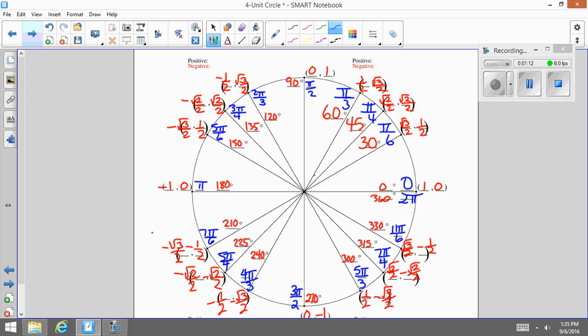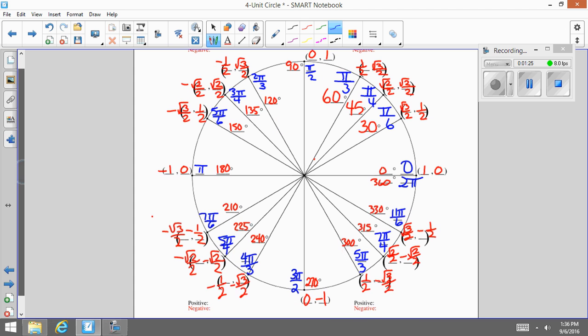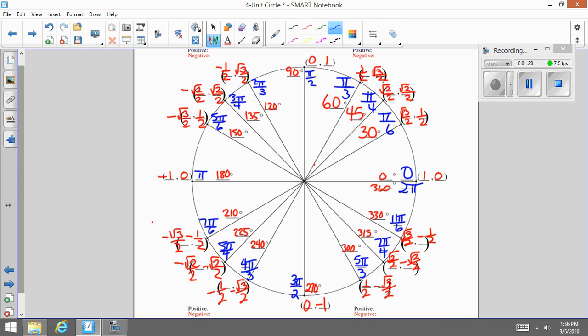All right, and then that led to what we call the unit circle. And so if you weren't in class today, you'll want to pause the video and fill this out in your notes. And so the unit circle basically represents different angles. Okay, so all of these segments represent terminal sides of angles. So for instance, this angle would be a 45-degree angle.